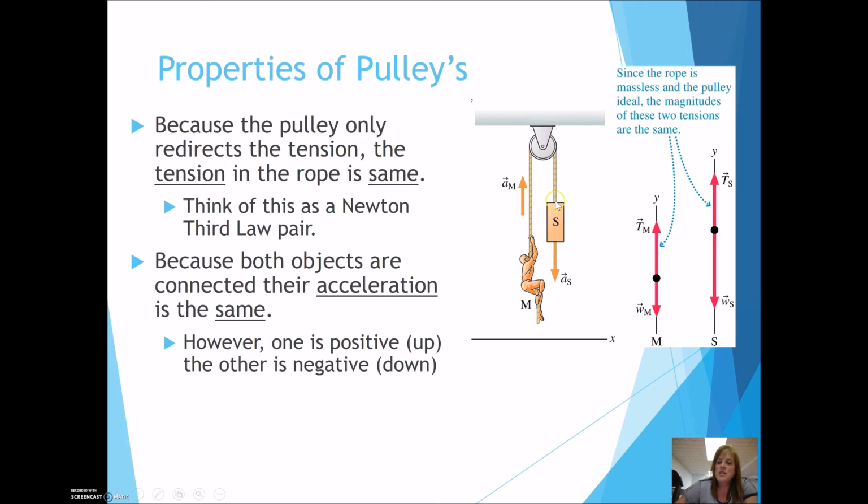Well, all this pulley is doing is redirecting the tension force, and since the tension force is the same everywhere in a rope, when I draw a free body diagram for this, maybe it's a sandbag, I don't know why it's called S, we have a separate free body diagram for this object, and we have the weight of the object down, and we have this tension force, because the rope is attached to the box or the sandbag or whatever this is, up. And by the effect of pulleys, these tension forces are the same in magnitude.